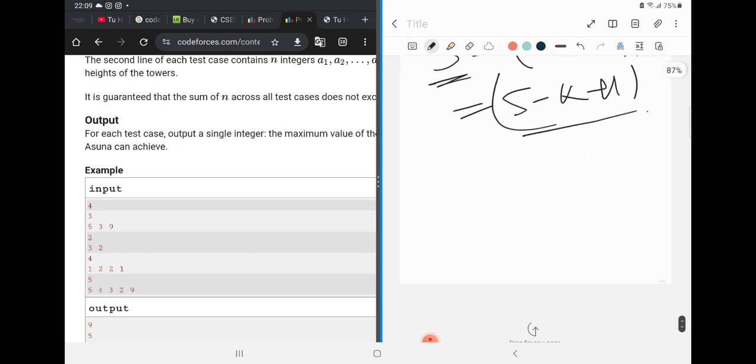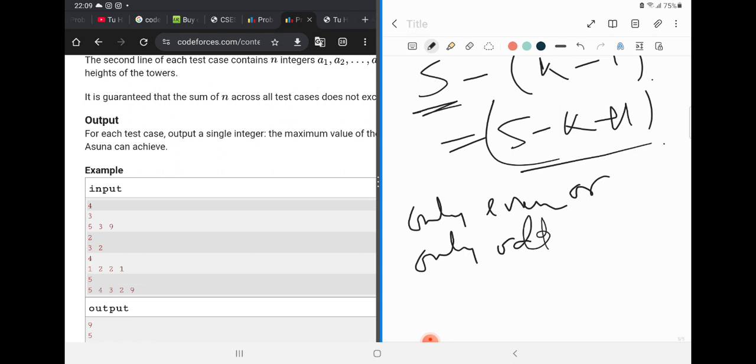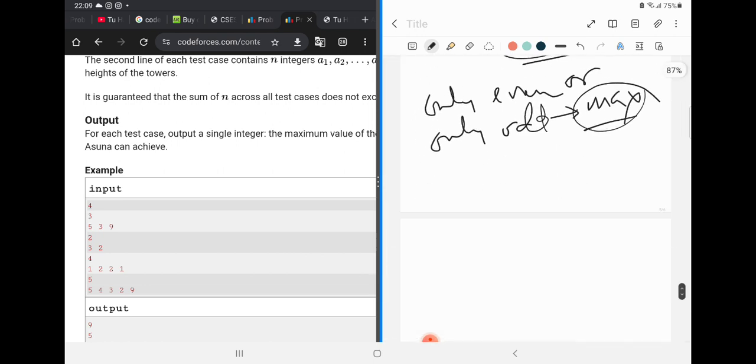Okay, so now the whole algorithm is basically nothing but that if there are only even numbers or only odd, then what we do is we will print the maximum whatever is present at this point, right?